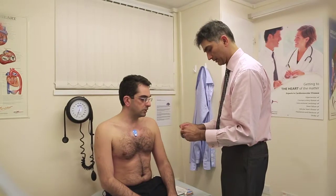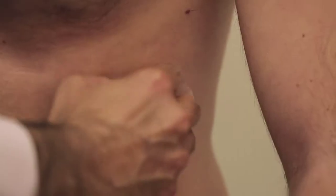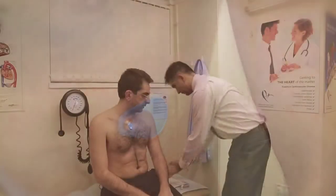Most patient symptoms occur intermittently, and doing an ECG in the clinic room might not always capture the problem. With an ambulatory ECG monitor, we're looking to see what the rhythm of the heart is and how it varies over the space of the 24-hour or 48-hour period that the patient's wearing the monitor.